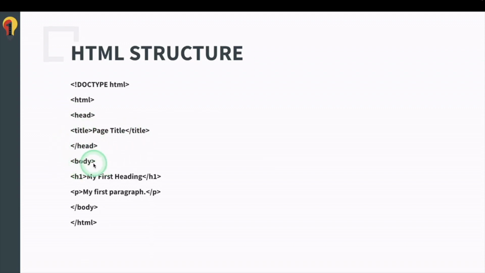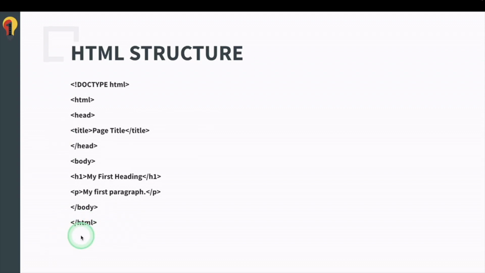Next, the very important one is the body tag. Anything inside the body tag is what is going to be rendered or displayed on your web page. So this plays a very important role, that you place everything inside your body. Here it's basically an h1 heading and a paragraph, and here you're going to close the body tag, and make sure you always close the root HTML. The web page would try to auto close it, but it's good practice to close the root HTML everywhere. So that is one thing.